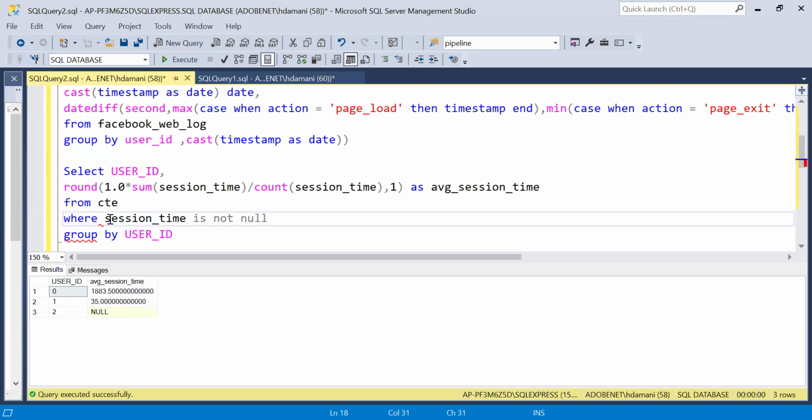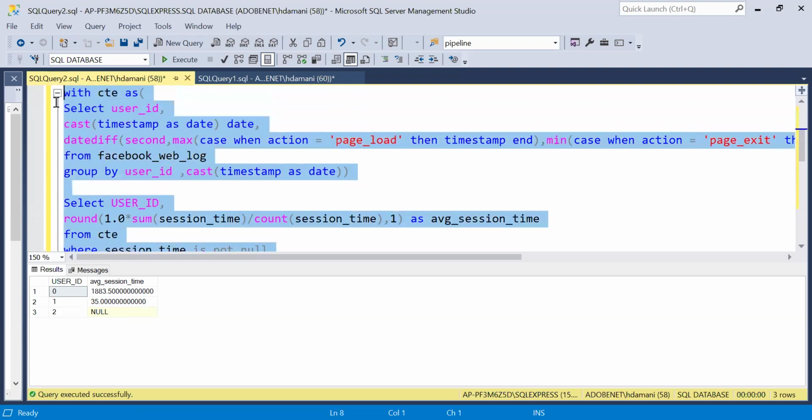So basically I'm filtering only those records where session time is not null, and it will calculate the average session time just for those user IDs. So let me just quickly rerun this particular query. So yeah, as we can see, we have average session time just for user ID 0 and user ID 1, right? So yeah, that's all from my side.